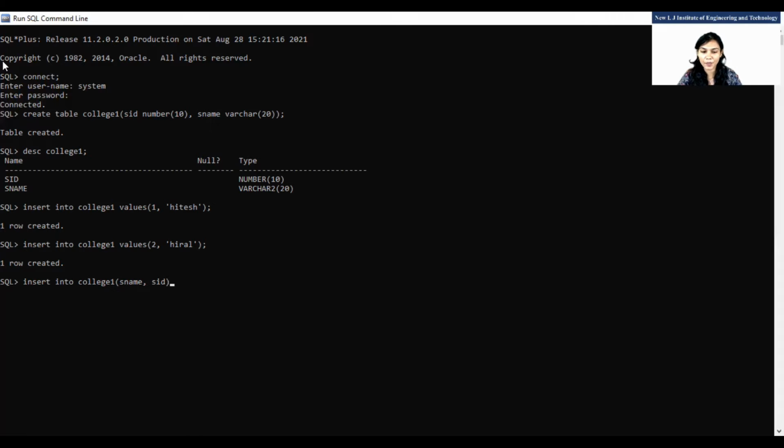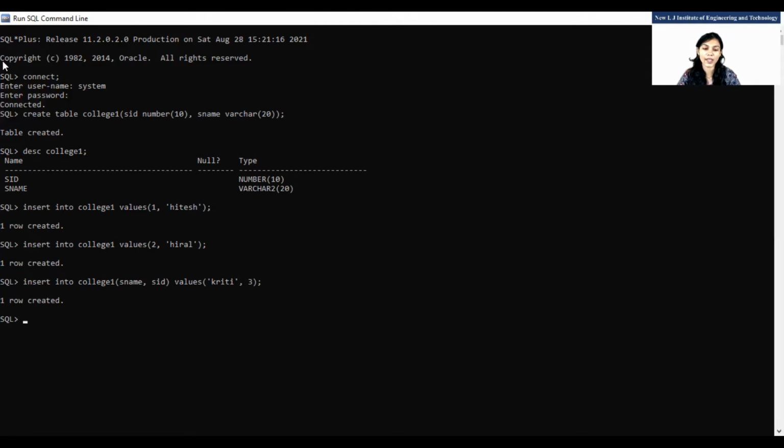Insert into table name, then S name, SID in brackets, then values. Now you have to type the values in that order: first we entered S name, so I will give the first S name, Kriti, and then I'm giving 3 for SID, semicolon, enter. One row is created. This is another way to insert into our table.